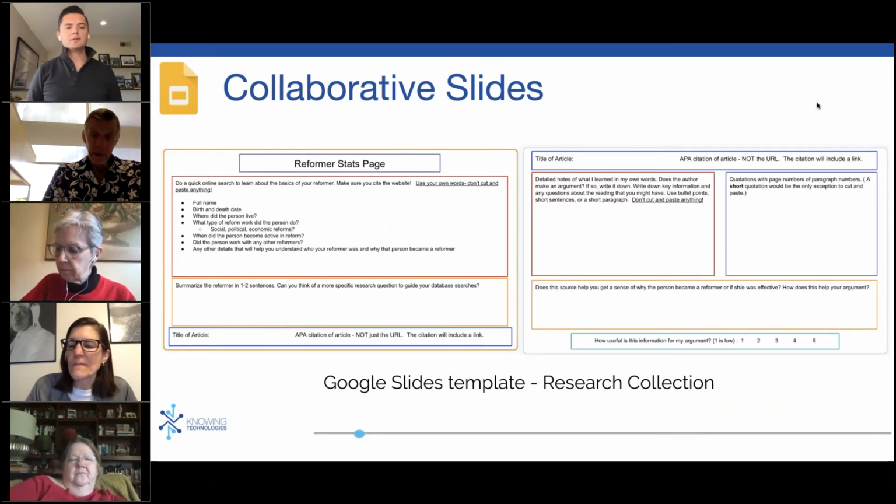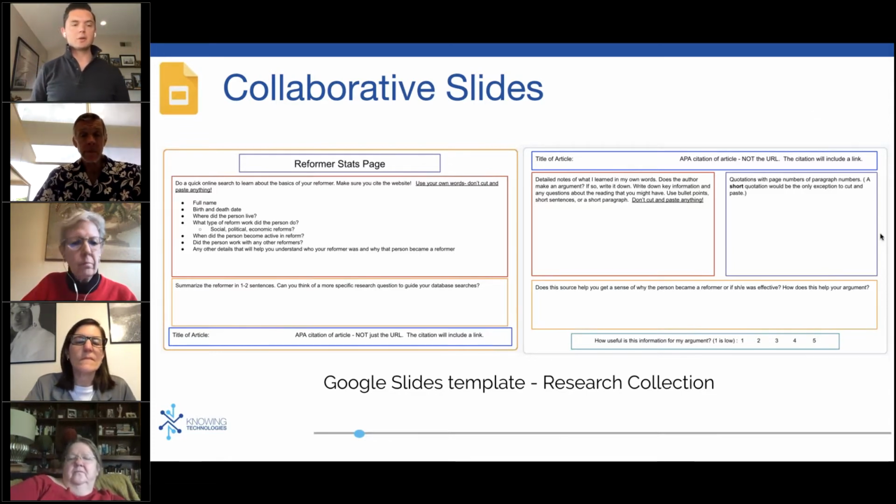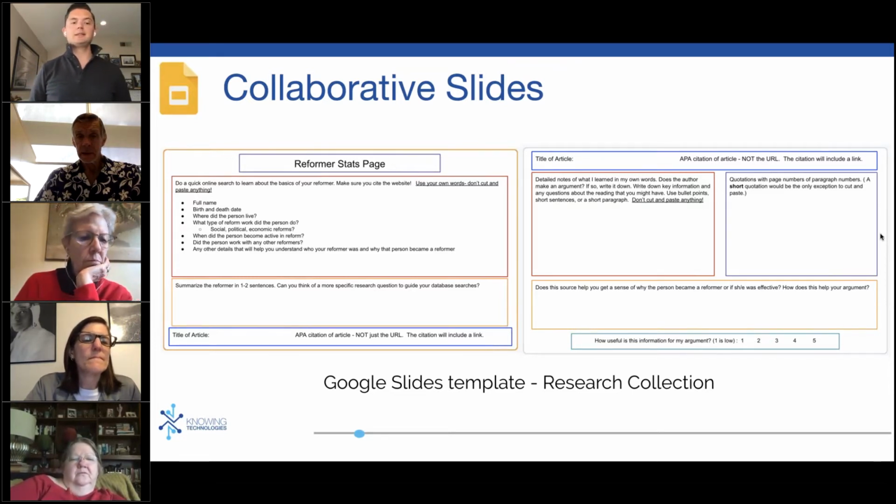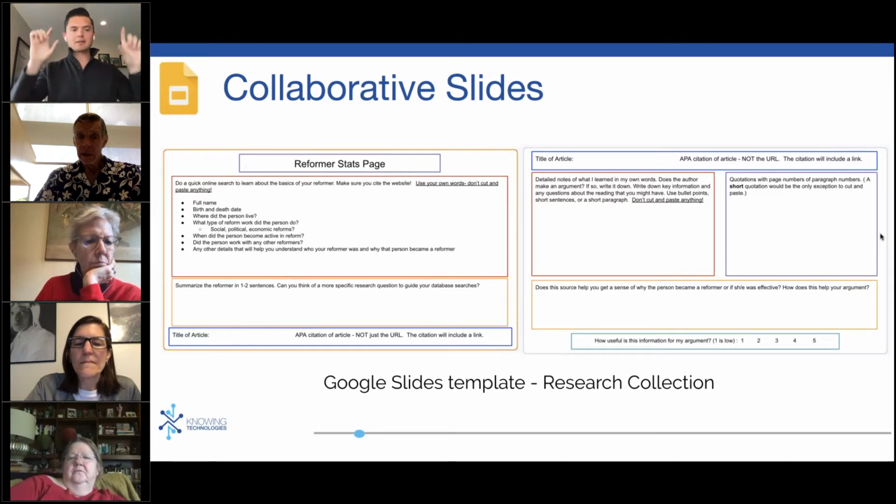Here's an example of a Google Slide template that one of the teachers that we work with, we worked together and we created this. This is a Google Slide template. So we created boxes, and we wanted this to be the jumping off point for students.